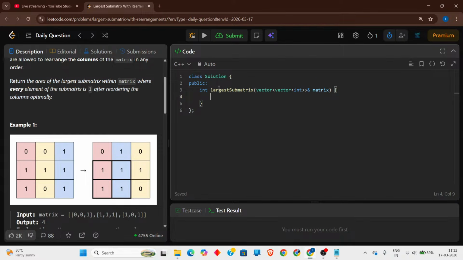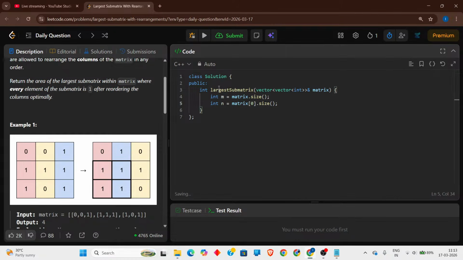Now let us create some variables. m is the matrix size, and n is the size of matrix of 0.